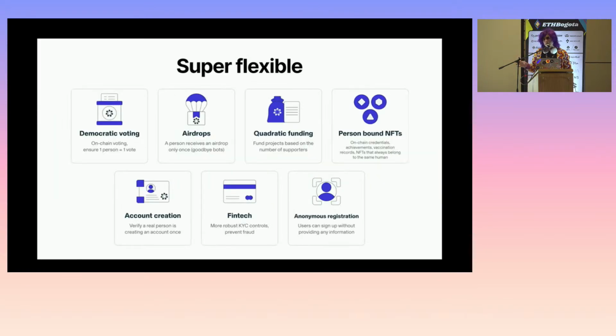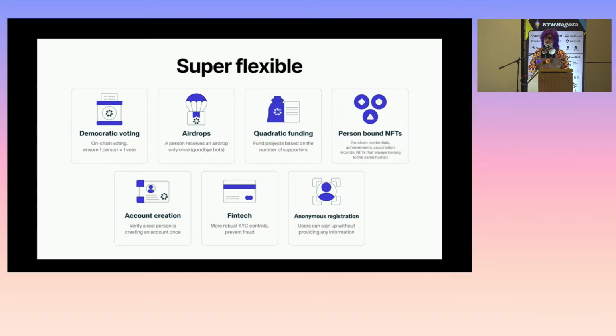And yeah, the really, really cool thing is we have sybil resistance now, and it is super, super flexible. It's not just protecting airdrops. There's a lot of things that you can do, especially with governance and voting, quadratic funding, things like that. There's been a lot of talk about soulbound NFTs, which are bound to your wallet, which isn't ideal because then you lose your wallet and you're out of luck.